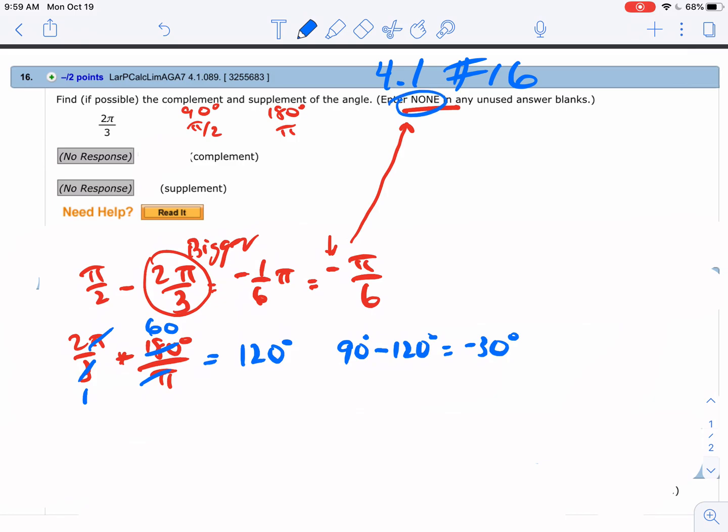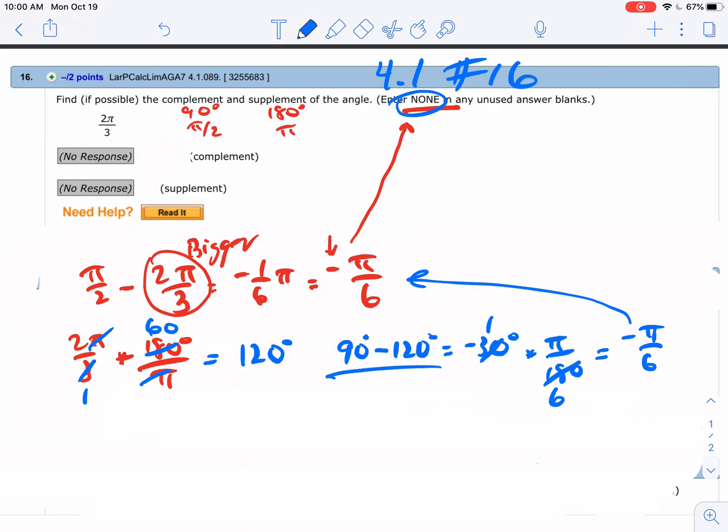But let's say you had to convert this back into radians, right? Then you would just multiply by pi over 180, and so that would be 30 divided by 30 is 1, 180 divided by 30 is 6, and so again, that's how I got back to negative pi over 6. So even if you don't want to work in radian mode, you can do it in degrees, so you convert to degrees, do the work in degrees, and then convert back to radians.